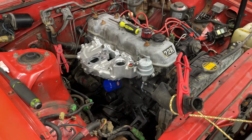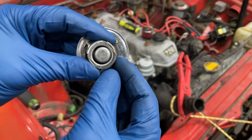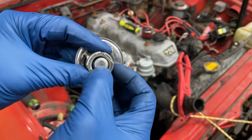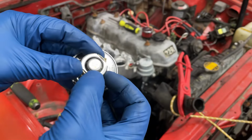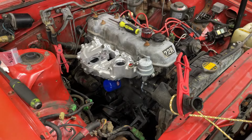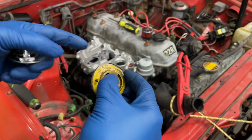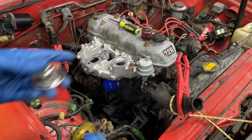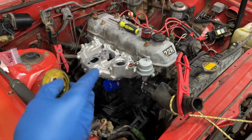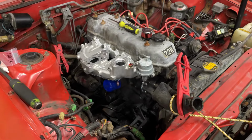Next piece is going to be the thermostat. You always want to check what the temperature rating on your thermostat is. This one that I got from O'Reilly's, I don't know how well you can see it here, but according to them, 180 Fahrenheit is the OE specification. Now, when I took the old unit out, this says 82 degrees Celsius, and when you convert that, it's 180. So we're going to use this one. The kit comes with a 160 degree thermostat, which I think is too low for this, so we're going to go with the OE style one.